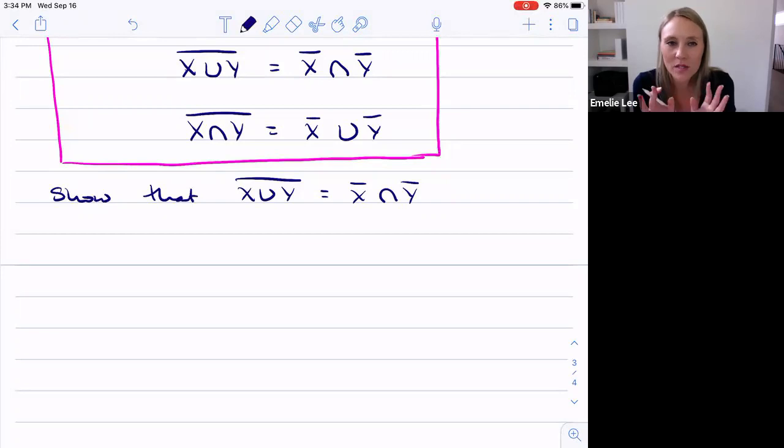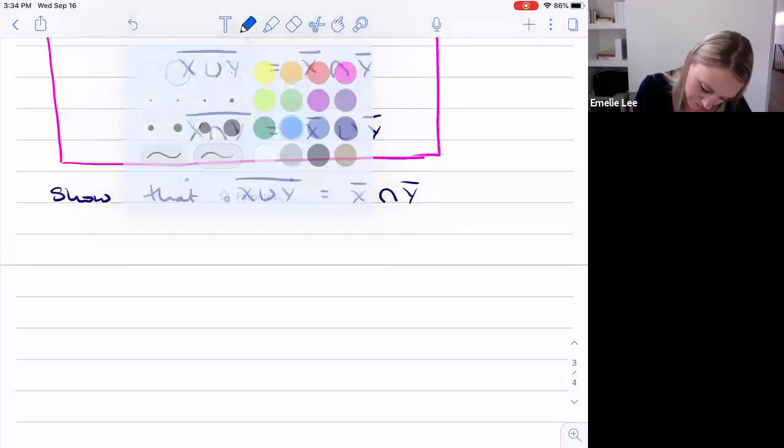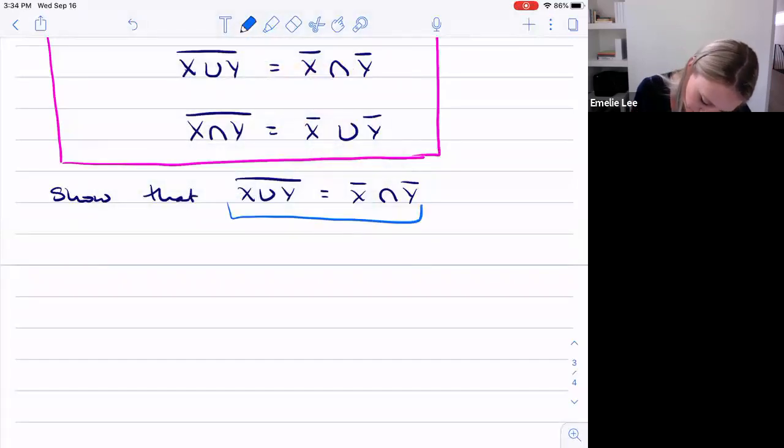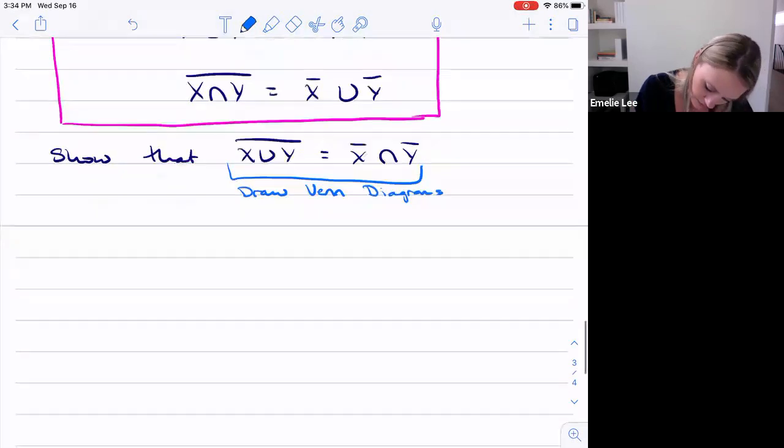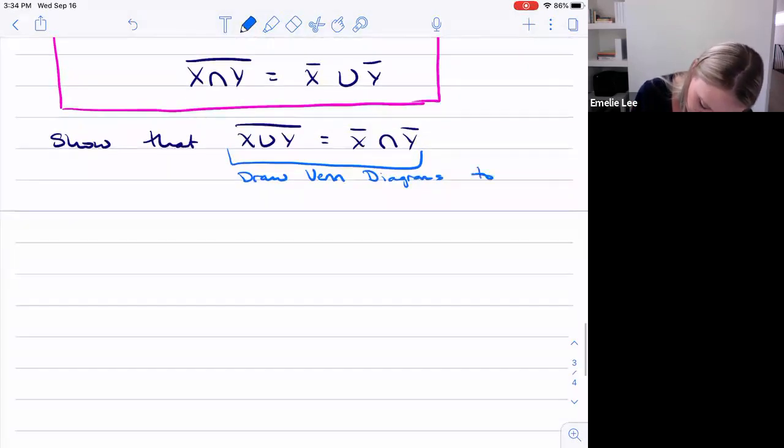That's all we need to do for these little proofs, just show the Venn diagram on the one side is equal to the Venn diagram on the other side. Draw Venn diagrams to show they are equal.